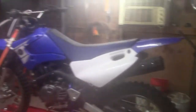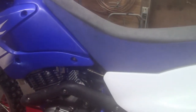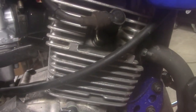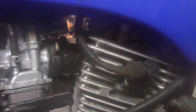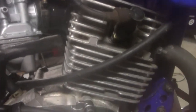It was an aftermarket tank but everything matched up perfectly — there were no issues at all. There's the new carb. It was pretty cut and dry. I even used the old plunger and choke cable. I figured I'd give it a shot — if it didn't work I'd switch them out with the new stuff, but it was fine. It's got the plunger, the screw top on the carburetor. Same thing with the choke — I just unscrewed it and put it back into this one and everything worked fine.